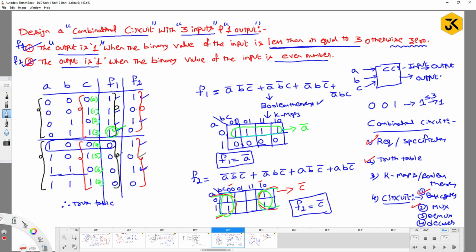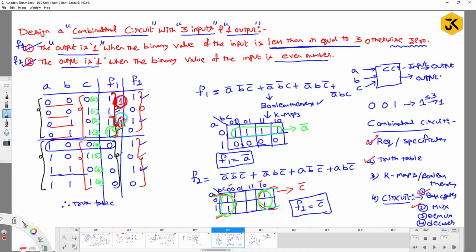So guys, what can you do? For F1, can I write it as follows: when you have 00 as input, for F1 you are going to get 1. Meaning that instead of seeing the input C, I am going to get the value 1. Similarly, when you have 01, irrespective of C, I am going to get the value 1.